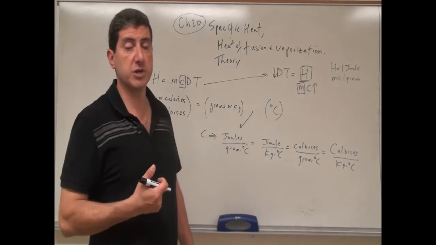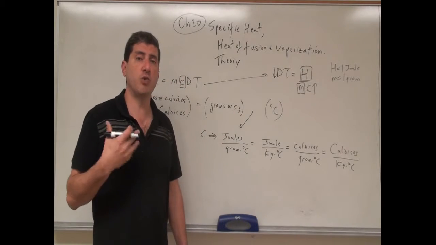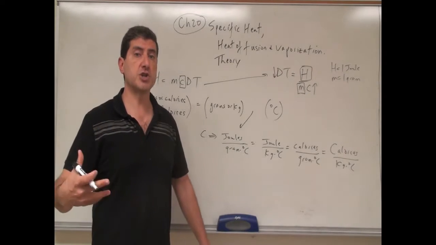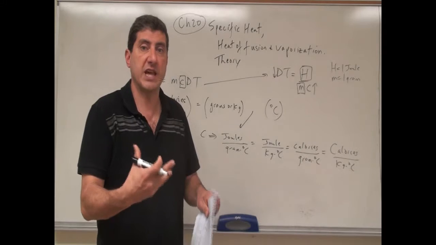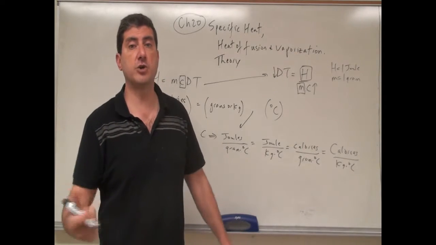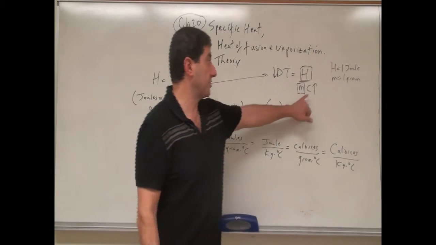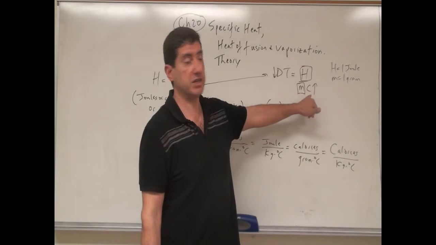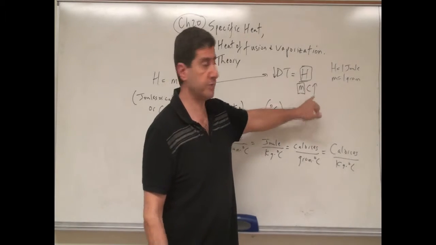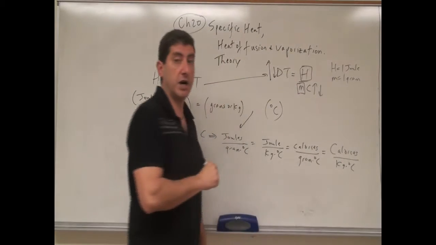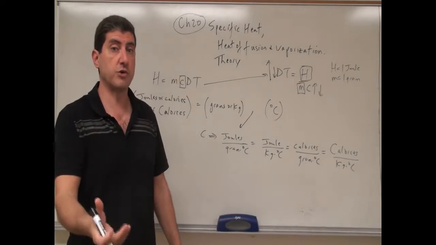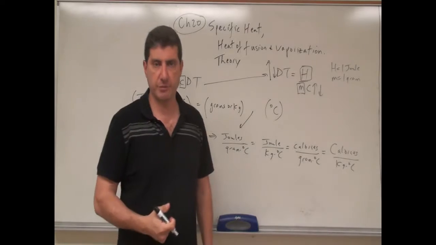Well, one of the things that we're going to see is that the specific heat of water is the largest specific heat of any material. So water tends to retain its temperature, and it's very hard to change it. Metals, on the other hand, have very low specific heats. So if they have very low specific heat, it means that their change in temperature is very high. So if they lose heat or if they gain heat, they quickly change temperature, right?